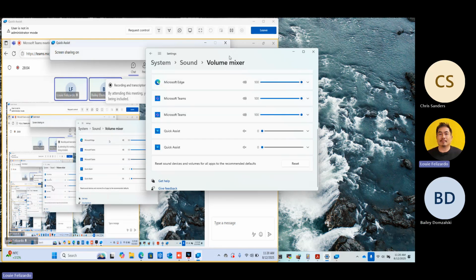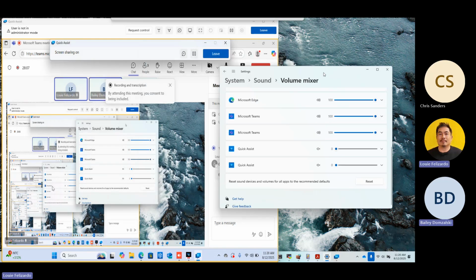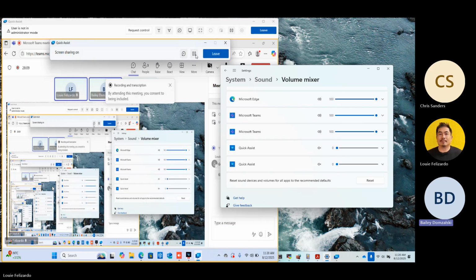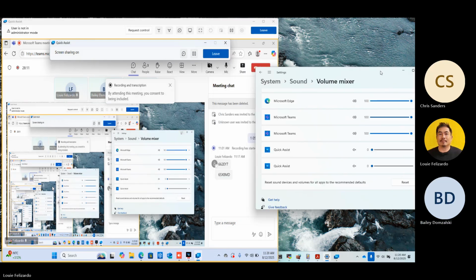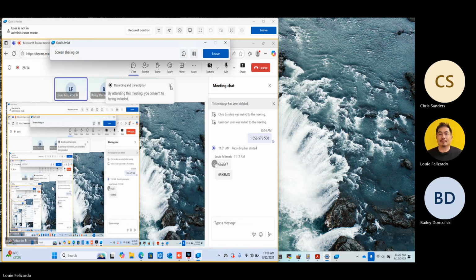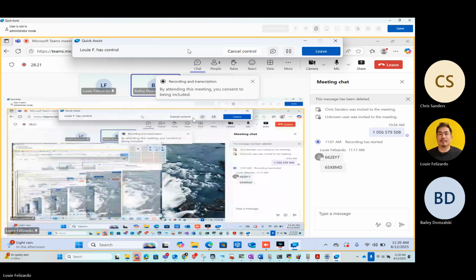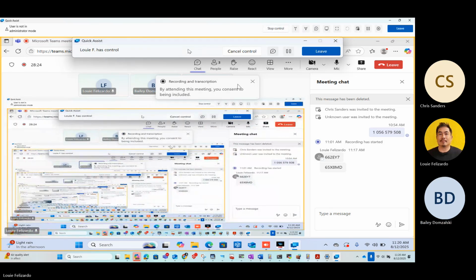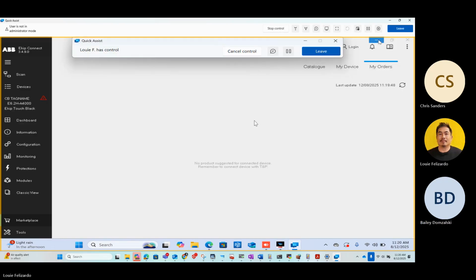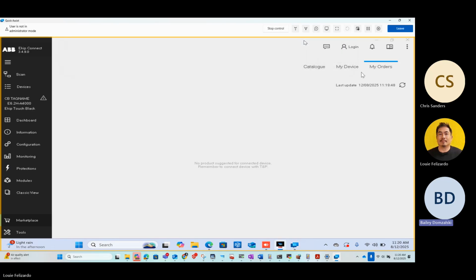All right, Bailey, can you say something? Yeah, if you'll request control. And then Chris, if you'll allow control. Alrighty. So go ahead and minimize all that so we're not seeing all these screens. Okay. And if you minimize the Quick Assist, yep. So put your login in, Louis.